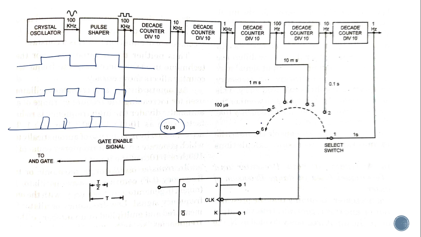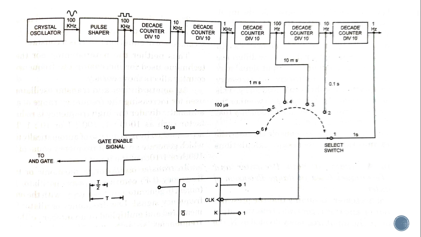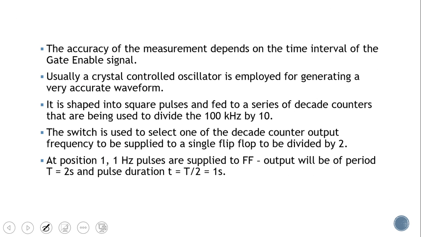So you have switched to 100 microseconds. And then again 100 microseconds might not be enough, so you choose 1 millisecond. So according to your requirement, you will be choosing which time period you require, and this is obtained from the divider. Okay, this is obtained from the divider, and this is just a sub circuit of the divider. Okay, I hope it is clear. What have you done over here?